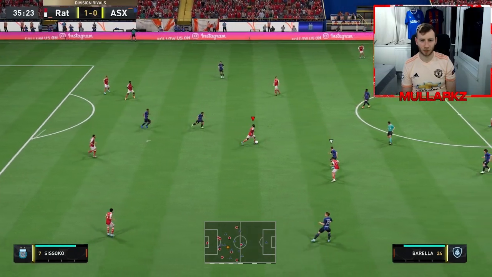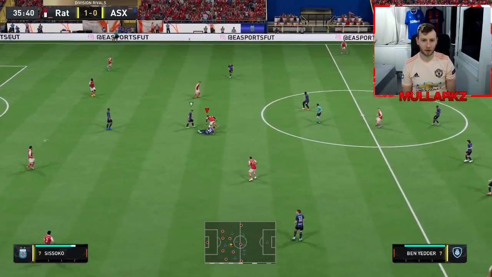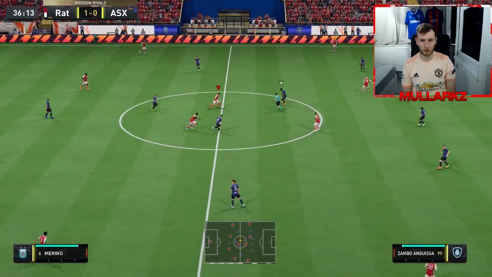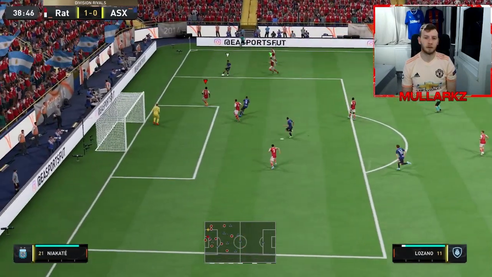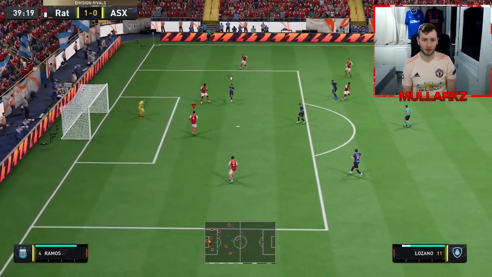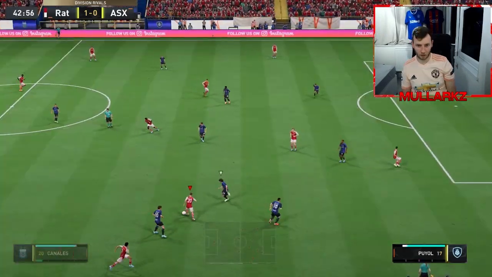Who's that man making a tackle? Musa Sissoko again. Strong as well. Another interception, Sissoko in the right place.